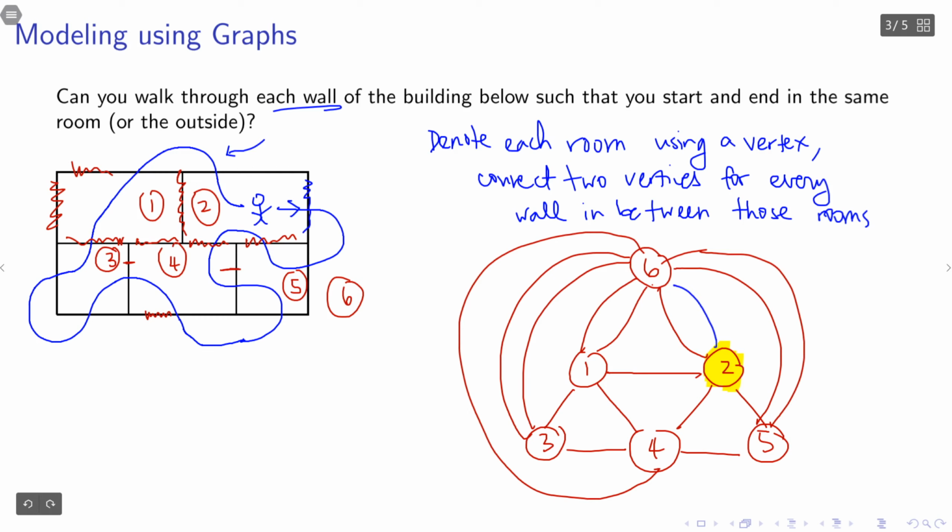So I use this. And then 6, you go inside to 5. And then from 5, you go back to 2. Then from 2, now you're here, you're at 4. From 4, you're back to 5. From 5, you go out again, now you're back at 6.